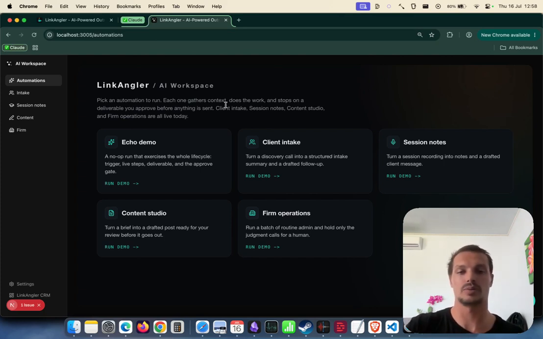The idea of working with someone and automating some of their things with AI automations is that you're reducing the things that they have to look at, and you're making it so that they can focus on what is really important for each of their individual clients, which is for the most part making sure the relationship stays healthy, having the phone calls, having those conversations, meeting up with them in person, and doing all of the actual strategy work rather than the basic admin. So that's what this is doing.